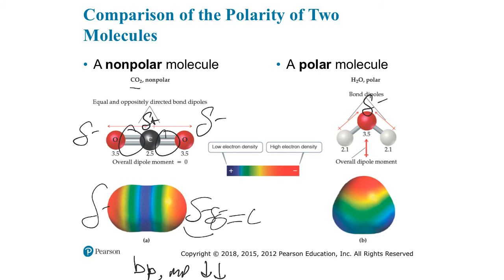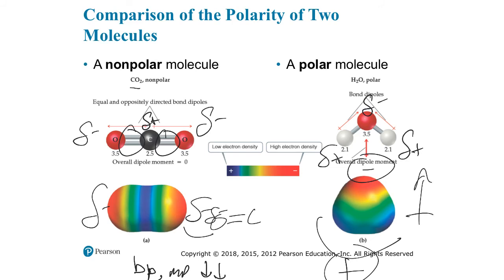So water is situated in such a way that you get a negative charge on one end of the molecule and a big positive charge on the opposite end. So on this side of the molecule you get a big positive charge, and on this end you get a big negative charge. So you can take water molecules and stack them on top of each other and have the plus and minus built-in electrostatic attraction. So in terms of the molecule, do we have a net dipole moment? Well, we do. We have a dipole moment that points towards the negative charge, and you can imagine stacking molecules, and they're going to be more attracted when they have these built-in charges in polar compounds.